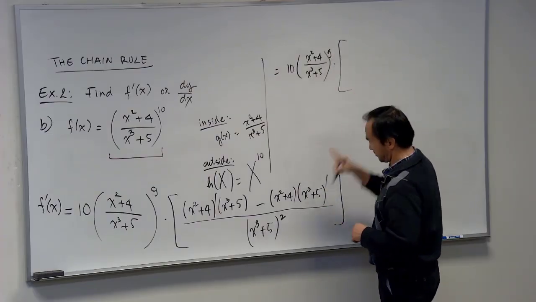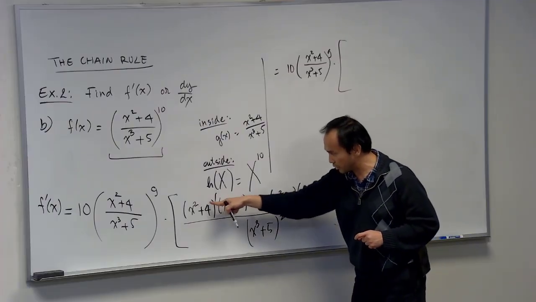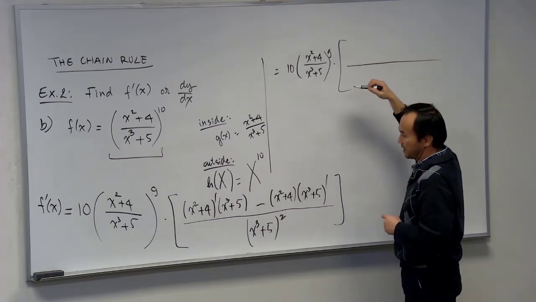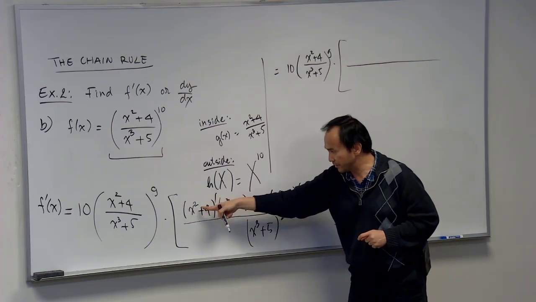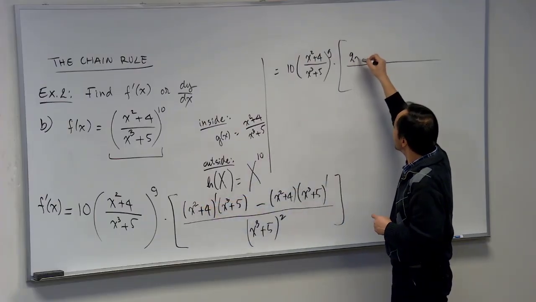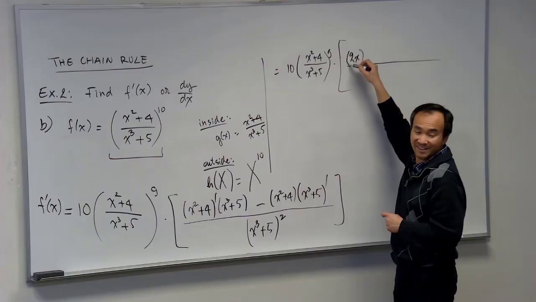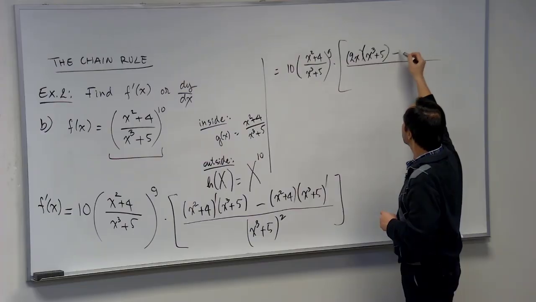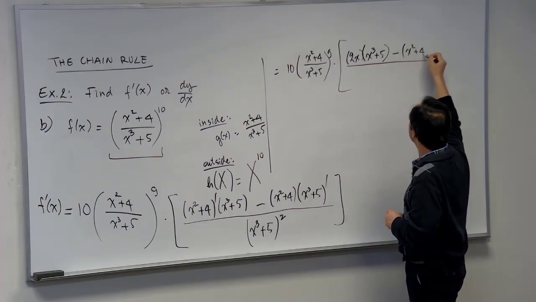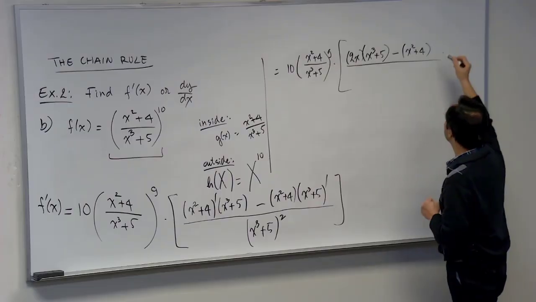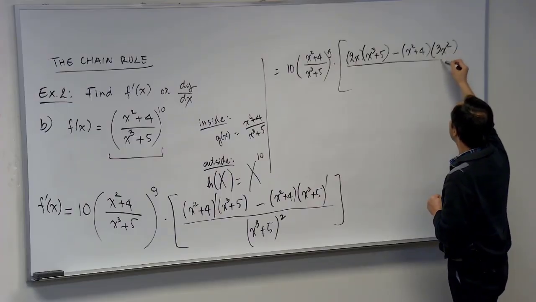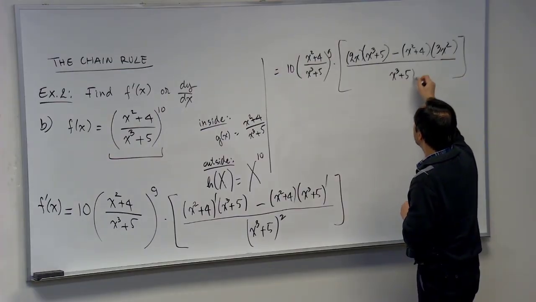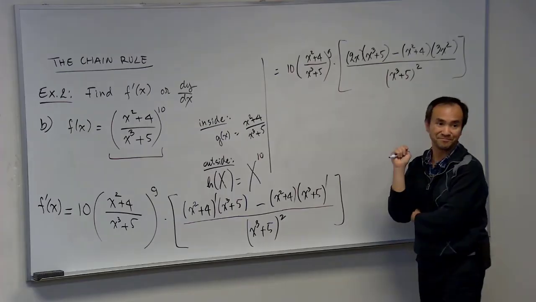Let's really take care of the little pieces, like the little derivatives work right here, inside of our quotient rule. So what I have now is the derivative of that x squared plus 4, which gives me simply a 2x. Is everybody still with me? And then we multiply that with the x cubed plus 5. And then we're subtracting. Now I'm keeping the x squared plus 4 the same, taking the derivative of the x cubed plus 5, which gives me the 3x squared. And then there's the x cubed plus 5 all squared in the denominator.